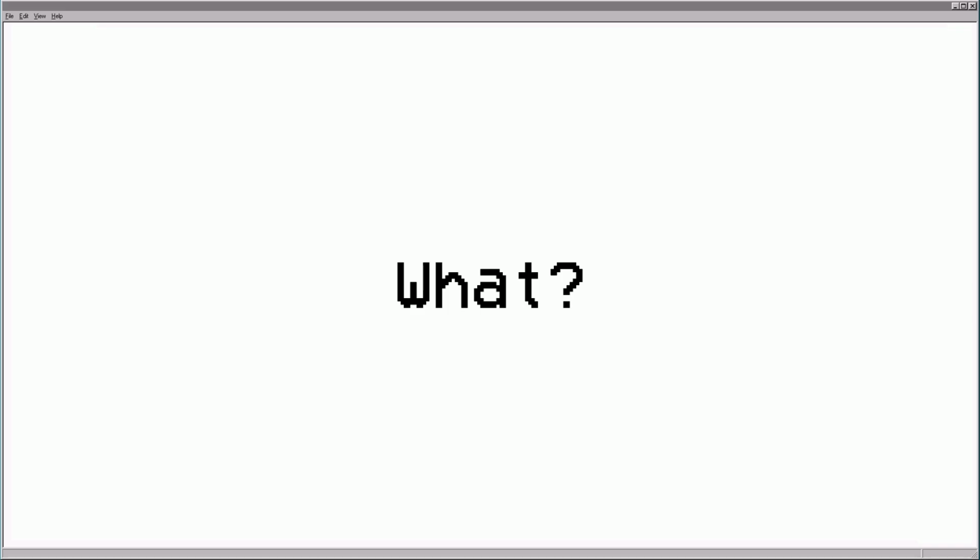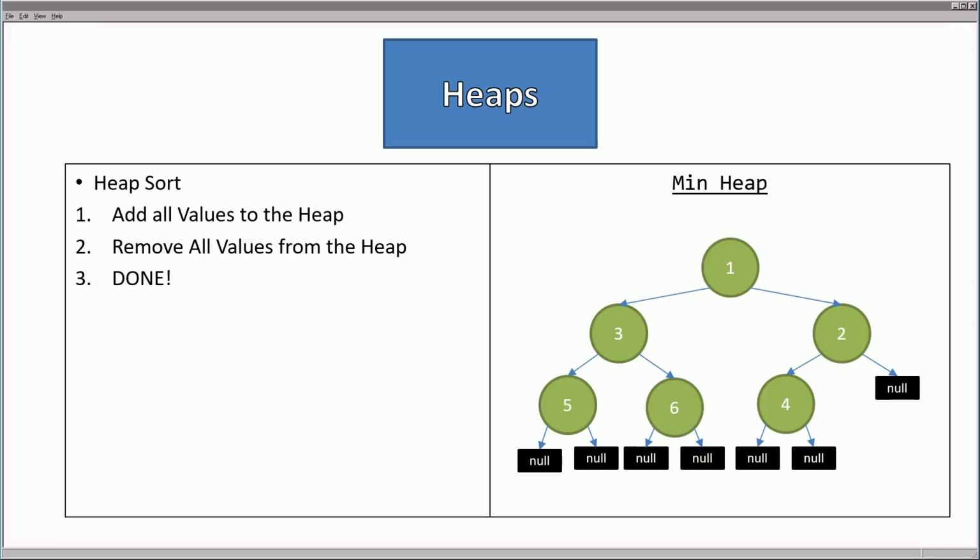Wait, what? No, really, it is that straightforward. It turns out a heap is a priority queue, and as you add values to the heap, it maintains whatever the heap property is. For a min heap, all the values are smaller than any of the children. Now, when you remove all the elements from the heap, it removes them in sorted order.